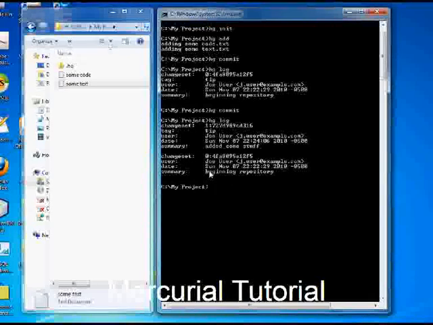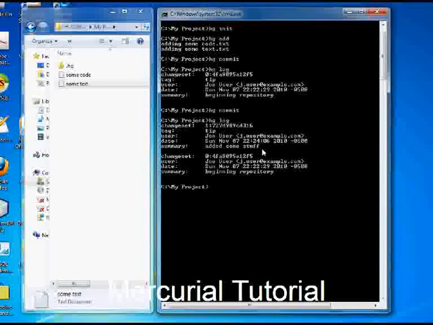First one says beginning the repository. My second says added some stuff. And so now I can see when I've committed and what the differences are in those files. Every time I make a change in a file, if I'm comfortable with that, I can commit it to the repository, and Mercurial will keep track. And that will allow me to keep track of all the changes I made, and I can always revert back to another version if I'm uncomfortable with where I am in my process with the files I'm working with.